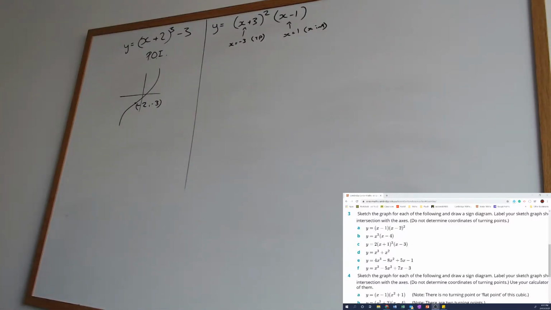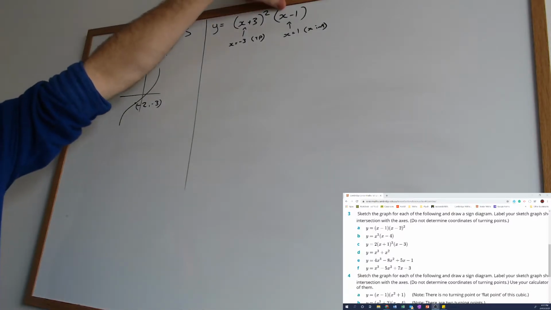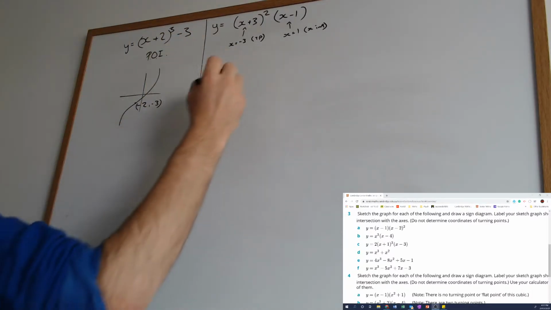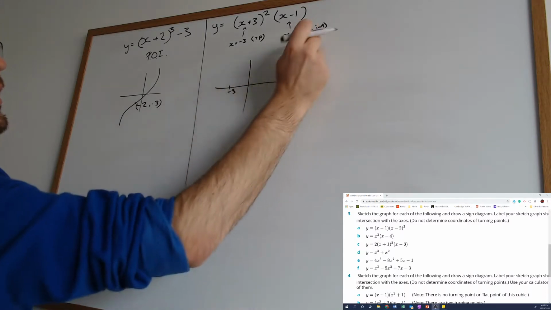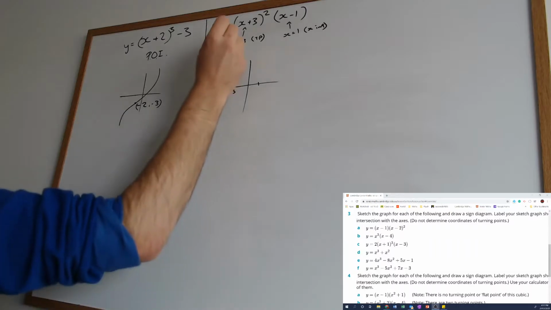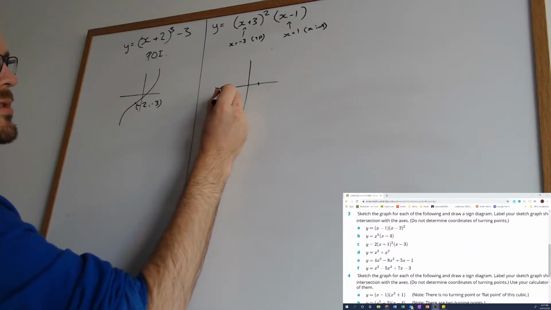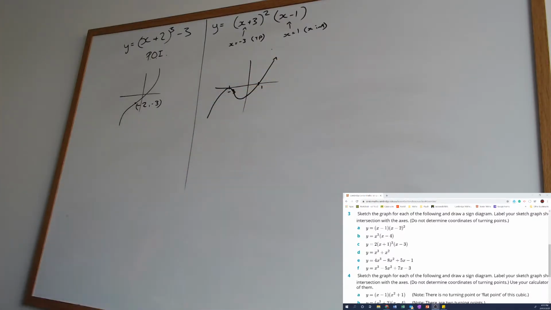So if the bracket is cubed, it's a point of inflection. If the bracket is squared, it's a turning point. And if the bracket is linear, it's an intercept. So when we sketch this one, at x equals -3 we're going to have a turning point, and because it's positive, bottom left to top right, we come up like this, have a turning point there, come through at +1 and cross the axis there.